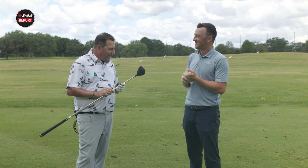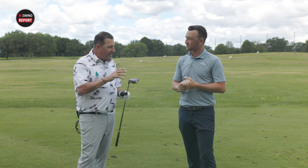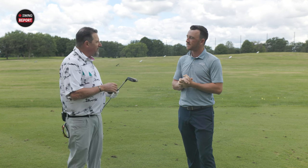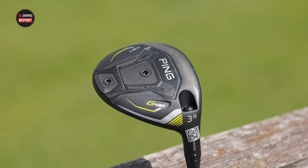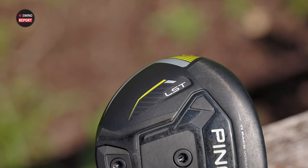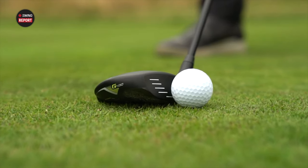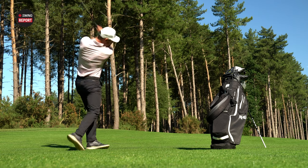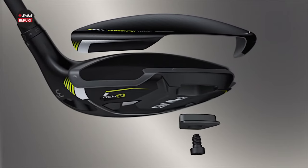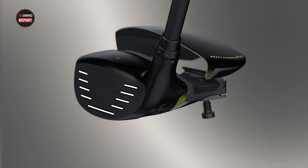It's been a long time coming — highly anticipated. It's an interesting golf club; it's not necessarily for the masses. To me it represents the club somebody's going to use primarily off the tee, though it can certainly be versatile off the deck. It's got to be somebody who really wants to drive that spin down. I'm expecting low spin numbers here. We've got this big weight forward, driving trajectory and spin down.